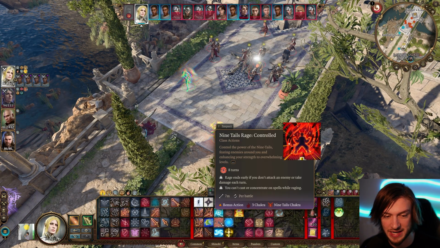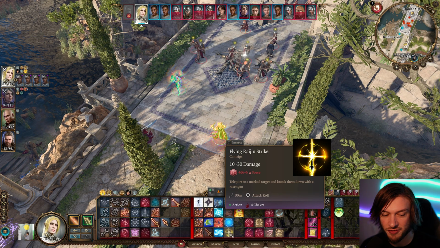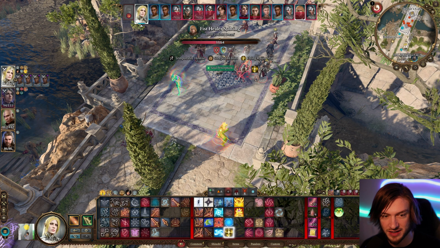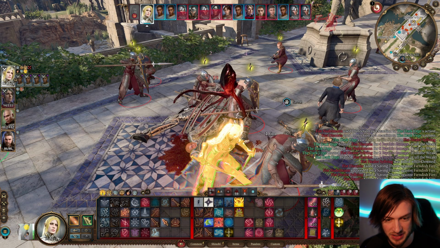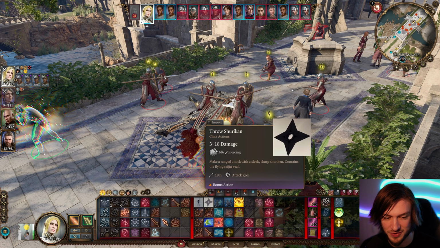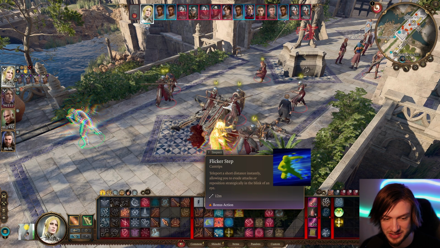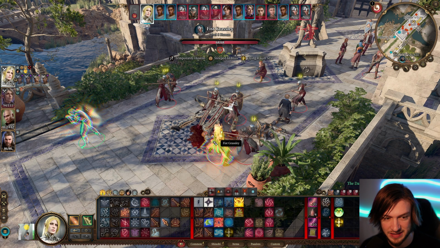Then we also got Nine Tails controlled ability there. The Flying Rajin Strike here, we can teleport to any targets that are marked with the seal there, and it's going to do damage in an area of effect around them. Pretty useful. And then we also have a Throw Shuriken bonus action we got to use. Flicker Step, which you can teleport around with. I'm just going to use a Throw Shuriken there to attack this target.